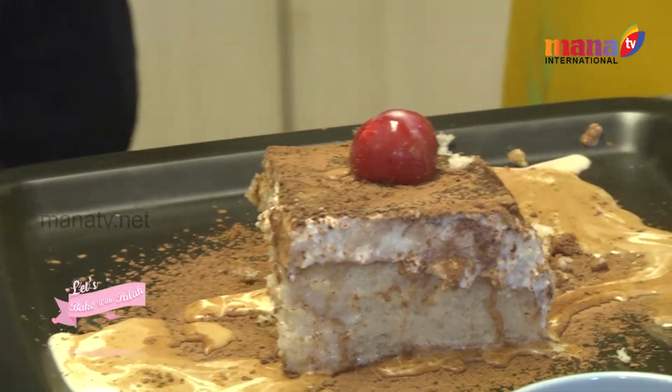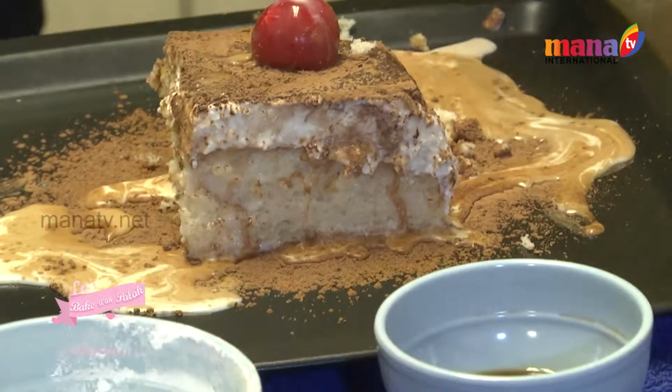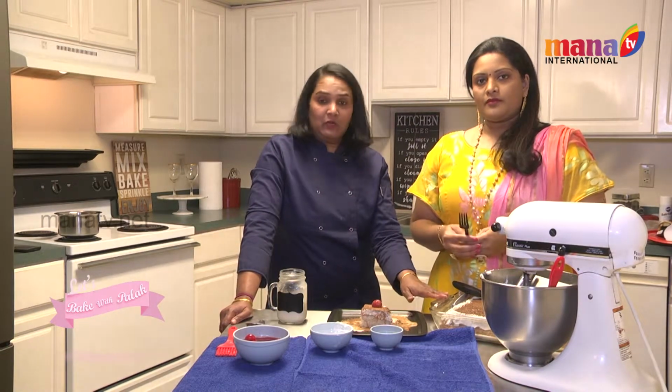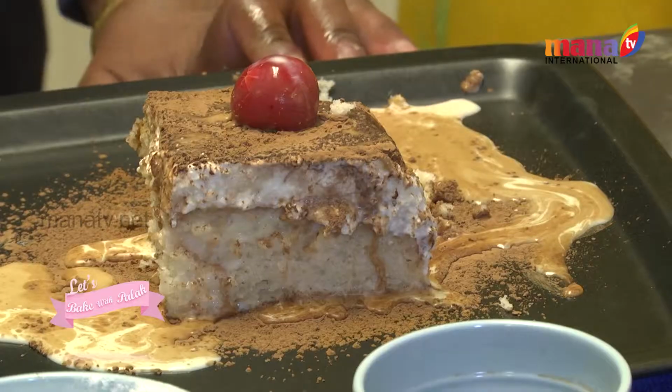It's quick to assemble, very easy. Yes. And the best thing is once you assemble everything, put it in the refrigerator for at least 2 to 3 hours. Preferably if you have done it the night before, that would be great. If not, then at least let it sit in the refrigerator for 2 to 3 hours.